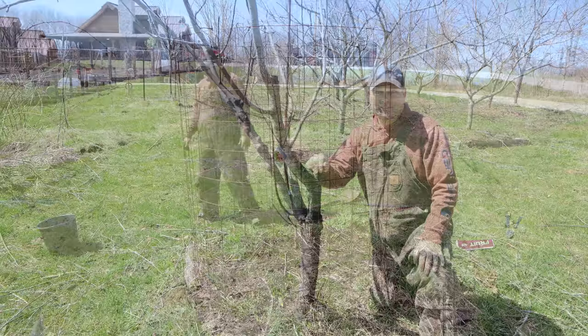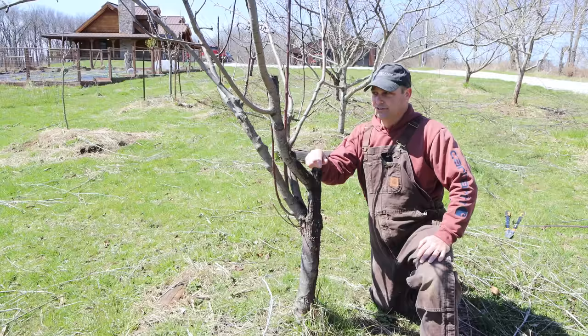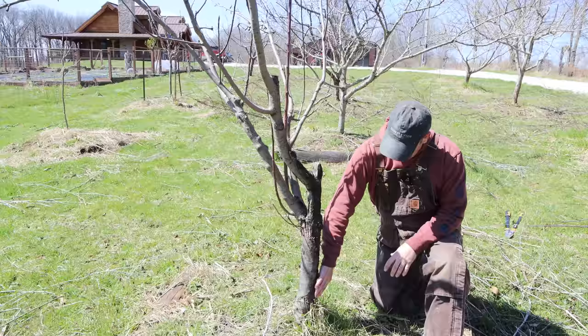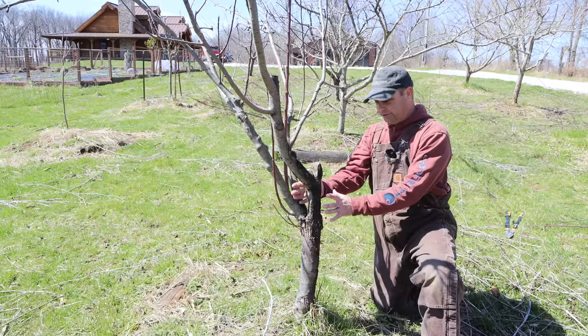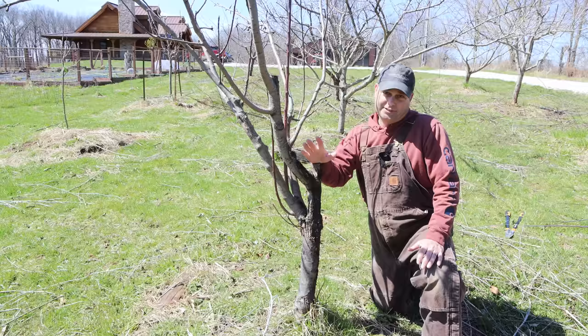This is a Rome apple tree, one of the originals in our orchard. It's just not as big as the other trees, and two years ago it got fire blight — I had to cut away all the affected limbs and treat the tree. What happened is this side of the trunk is dying: it's all black with fungus growing on it, extending up to this branch. Really this whole side is going to die, so since half the trunk is dead I'm just delaying the inevitable. I'm going to tear this one out and put a Fuji apple in its place.